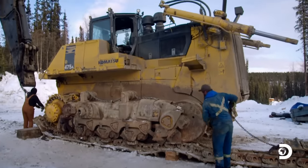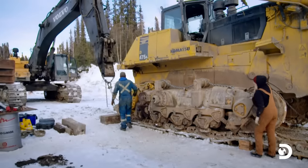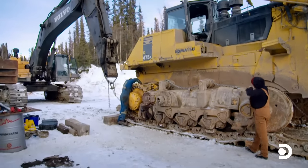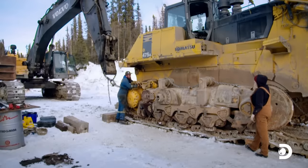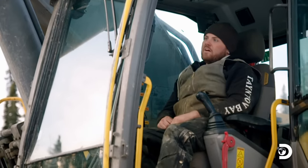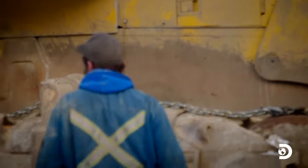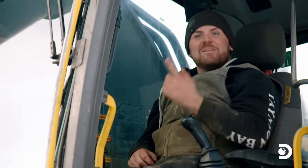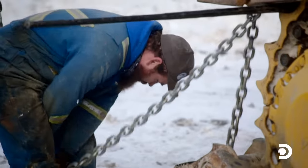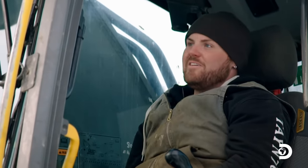The Nest Crew's huge 475 dozer has made it safely to Duncan Creek, accompanied by mechanic Carl Rost and Parker's co-foreman, Brennan Ruo. We convoyed up with the trucks, and here we are putting together one of the world's biggest dozers. I mean, we've got six dozers on Parker's claim, but this thing will probably push them all right off the waste site. So whoever on Rick's crew gets to run this bad boy this year is going to be having a smile on their face.